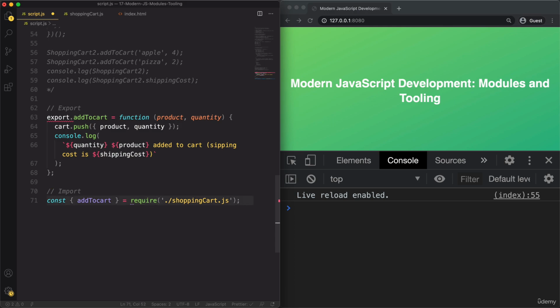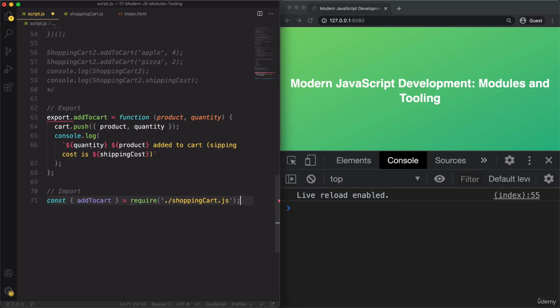All right. And yeah, that's actually all I had to show you, even though this is of course just scratching the surface. But all I wanted to do here is to just let you know that there are different module systems and that CommonJS is particularly important in the world of JavaScript.